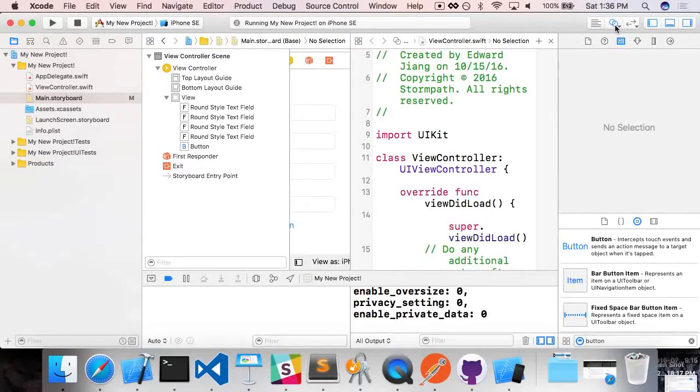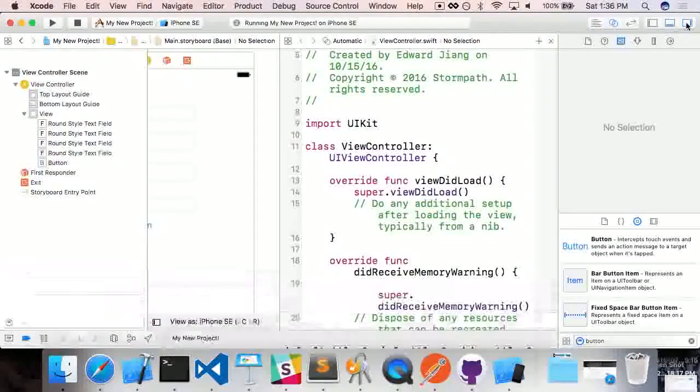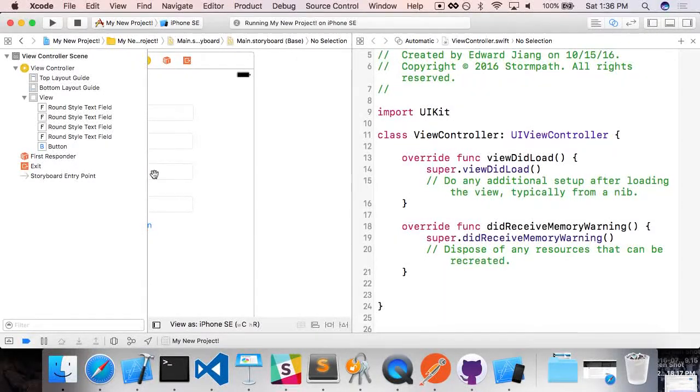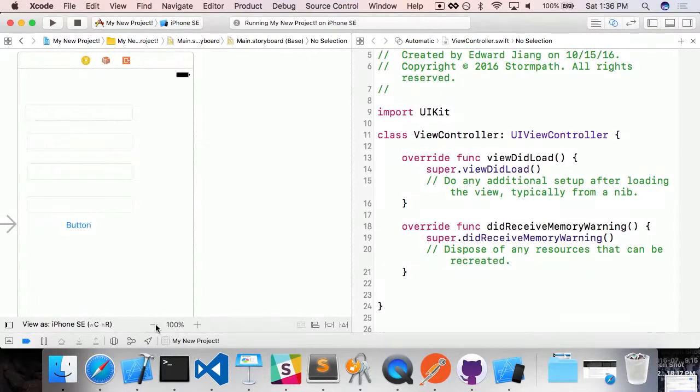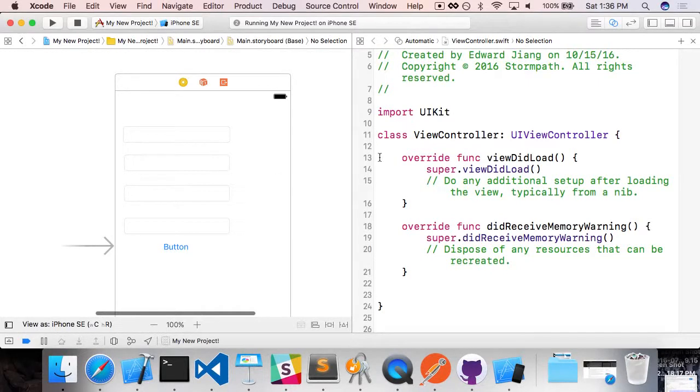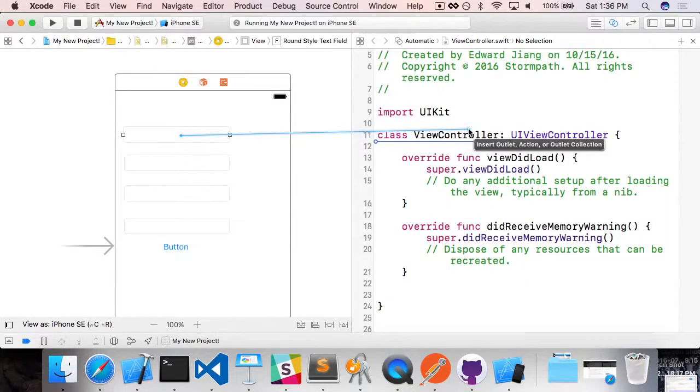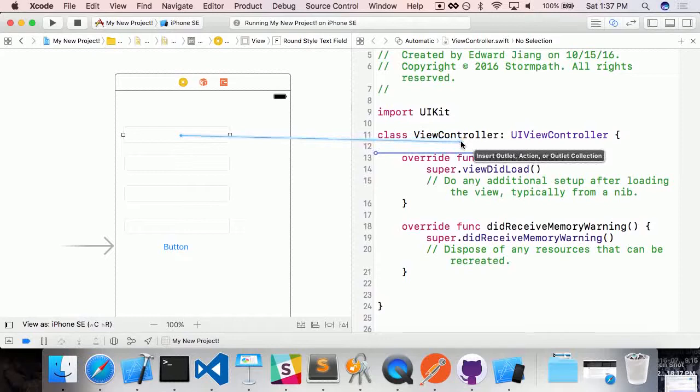It's going to make my screen look super cramped. So there are these blue bars at the top that we can click on, and that will get rid of a bunch of the other screens that I don't want to see right now. And that's going to show us the view controller related to this view. So we're going to drag all 4 of these. We're going to hold down the control button, and drag from these different text fields into our view controller, right underneath our class declaration, where it says class ViewController equals UIViewController. So I'll control drag, not the command button, but control drag.